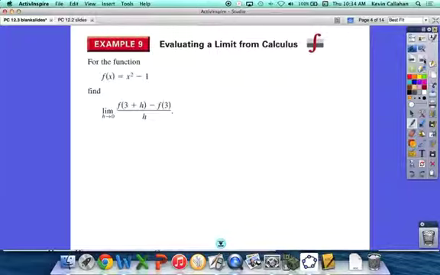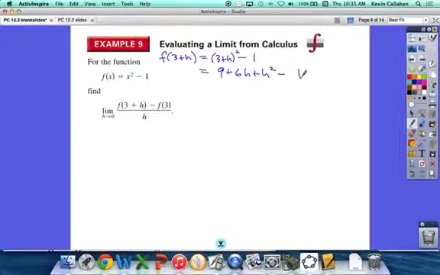So let's try to simplify what we can simplify here. If this is f of x equals x squared minus 1, how do you find f of 3 plus h? Right, if that's f of x, how do you find f of 3 plus h? You plug in 3 plus h right there, right? So this is 3 plus h squared minus 1, right? And we need to simplify that. And I'm going to do this: 9 plus 6h plus h squared minus 1. I just FOILed the 3 plus h times 3 plus h.